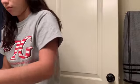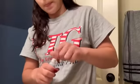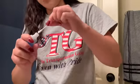And now I'm going to put this oil where I just took off the waxing strips with the Q-tip. You dip the Q-tip in there, soak it up, and then you rub it on there. This oil is like the after-wax thing, you know? It takes the sticky stuff off and it helps prevent ingrown hairs. And then it also soothes your skin, because you know how it's red right now? Yeah, that oil is gonna pretty much help it. There we go. And you're gonna leave that on there for like 5 minutes or as long as you want. It doesn't matter. You can have it on there all day if you want, but that'd be weird.